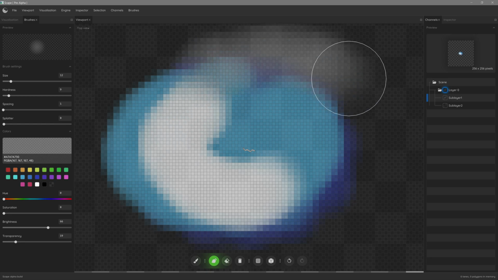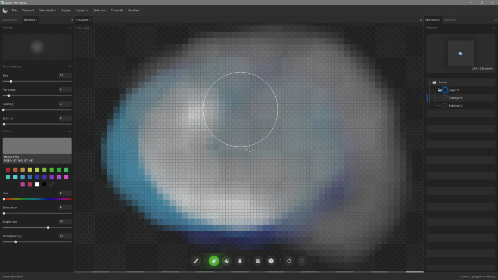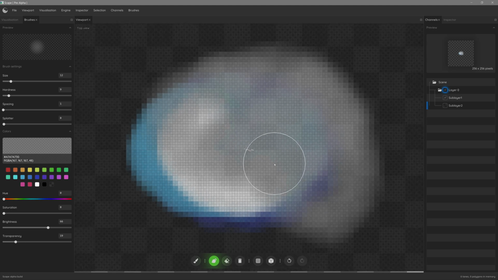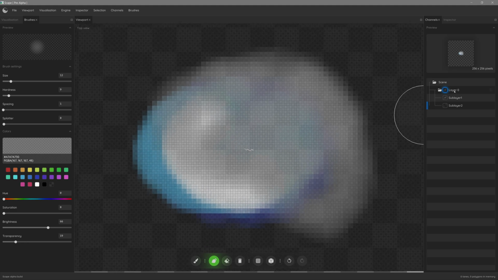Now that we have some pixel data inside of our layers, we can map different channels to each of the individual layers. We can hover over a layer, go to the assignment menu, and then pick a channel we would like to choose. Each of the channels can only have one layer assigned to it, but layers can have multiple channels assigned to them. This can come in handy when we have a map that might be used to drive several parameters of the engine at once.